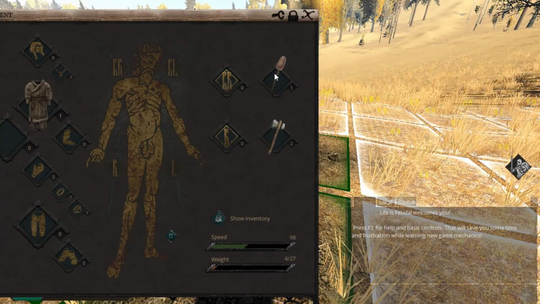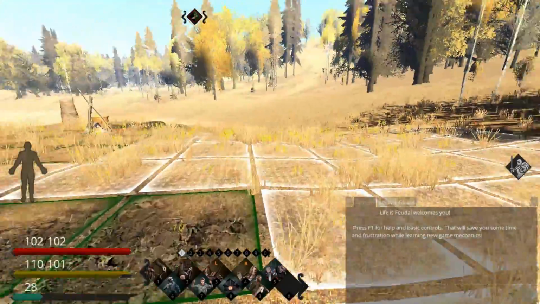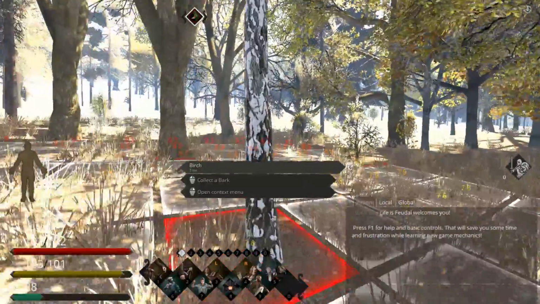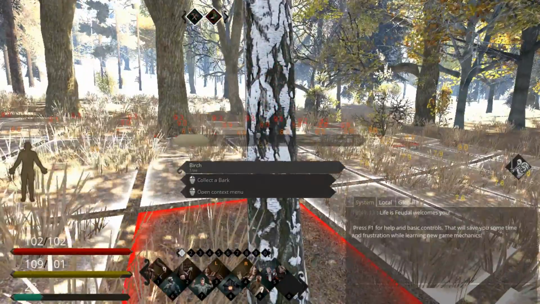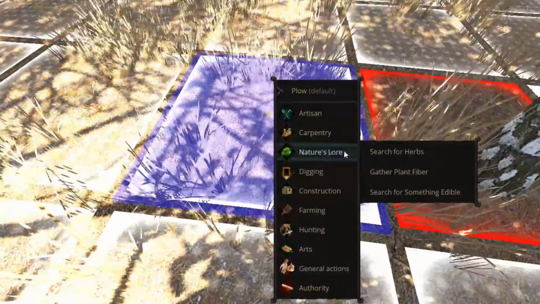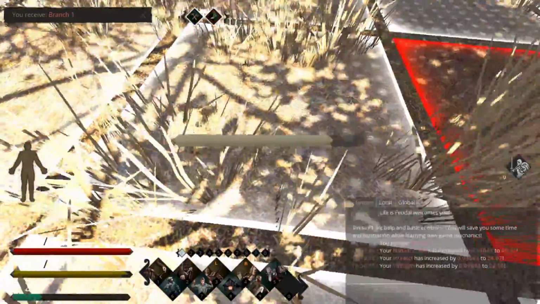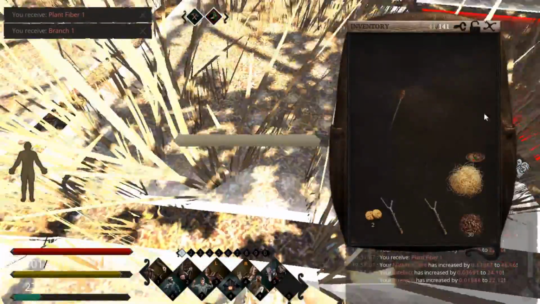But let's see, how much durability do I have? Not a lot. So I think I'm going to go ahead and make another shovel. I think all I need for that is one stick, one flintstone, and 3 plant fiber. I think that's it. Which do I have? Oh, I had a stick on me.